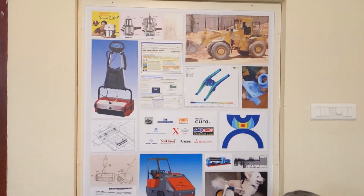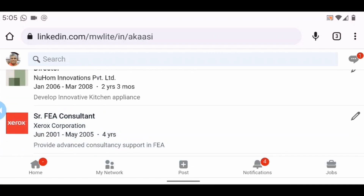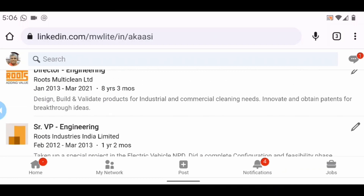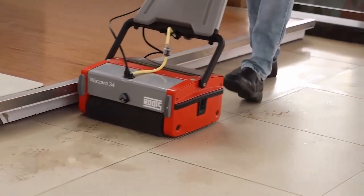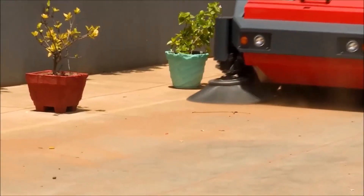Starting as a hands-on design engineer with a Polytechnic diploma, Kasi ended up with a Master's Degree in Engineering Mechanics. At the end of his full-time job as a new product development head in a globally focused, technology-driven company with roots in Coimbatore, Kasi has become a design advisor and likes to be an engineering educator. The passion of creating and analyzing new product designs is a lifelong activity. Mobile equipment for earthmoving, construction, flow maintenance, and road sweeping applications are the primary products in his portfolio.